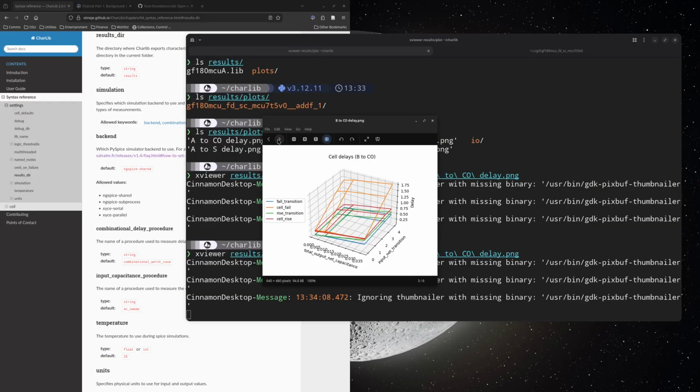Nothing too crazy going on here. So this is the path from B to the carry output. And the carry output in general seems to be very consistent. But that sum output, there's some funky stuff going on with the sum output. These delay plots are not very linear. They don't scale exactly with one or the other of these variables. There's something else and something more interesting going on here. And that's why we built this characterization software, right? So this would be a good candidate to add some more points to test at than just these 3 or 4 that we have here.